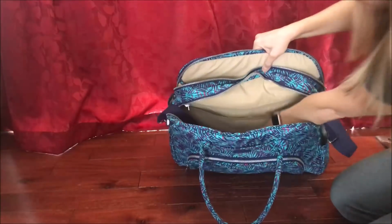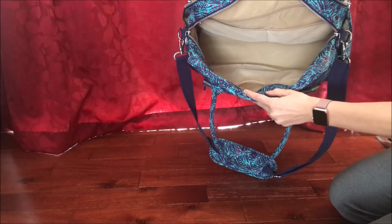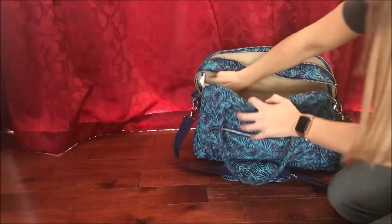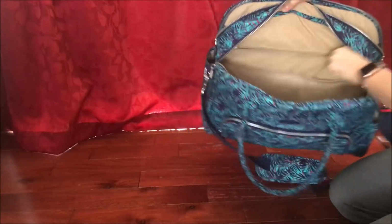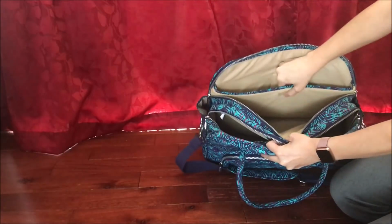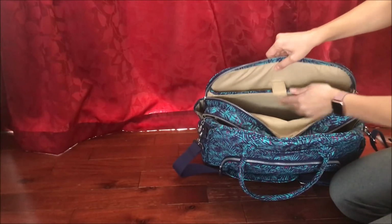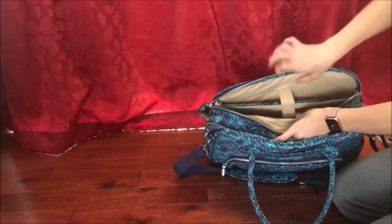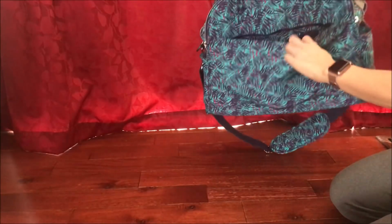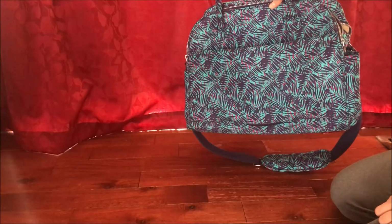The inside, put the shoulder strap here. So the inside has one main, very large compartment. It has these slip pockets, three on this side, two on this side, and a zipper pocket here. So you could put some stuff in there. And then back here is the laptop pouch, so it's padded on both sides. You can put your laptop in there, secure it with that, and put anything else you want on this side. And then of course it has a trolley sleeve, so you can put this onto your luggage. This does zip shut, so you can use it as an extra pocket if you're not using it as the trolley.